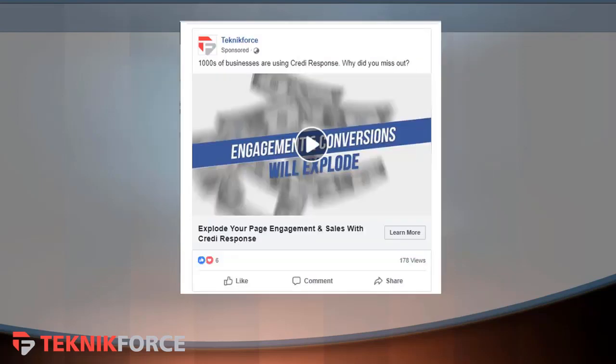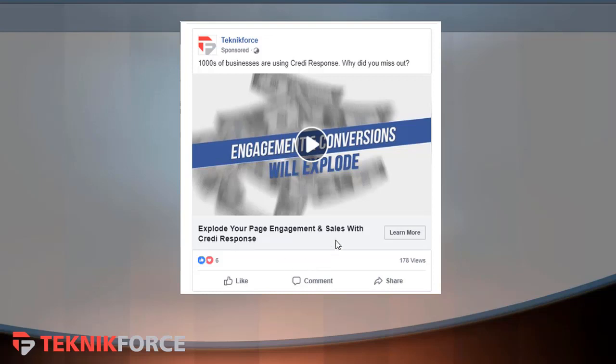This is what the users will see on your lead ad form. This is what you call the text box, where you can put in a maximum of 90 characters. You can also upload an image or video in this area. This is the headline part, where you can put in up to 50 characters maximum. And of course, right below that is the link description. This is where you will put a short and engaging description regarding your brand, and you are allowed to put in a maximum of 30 characters.